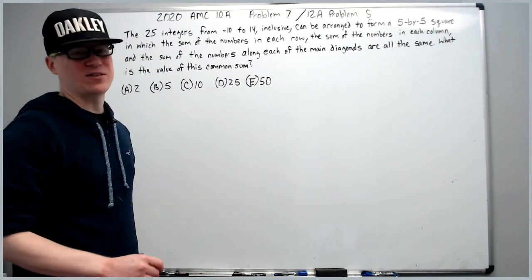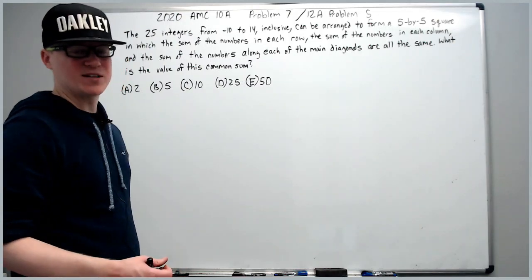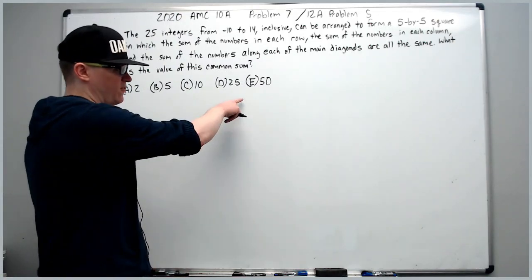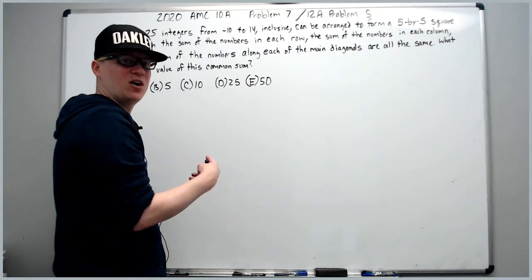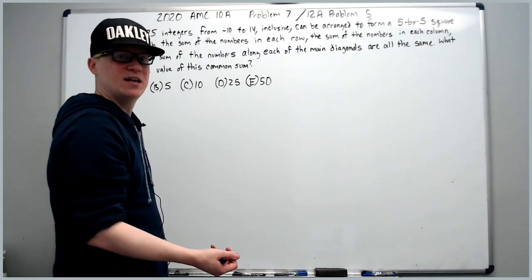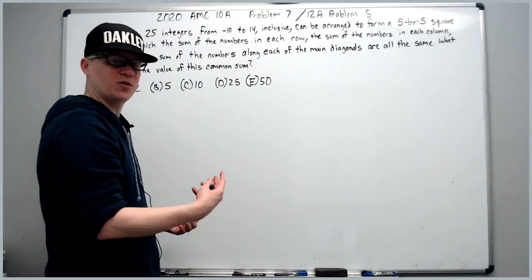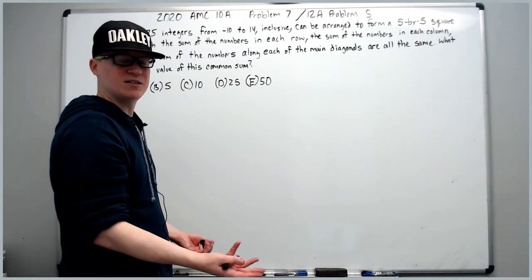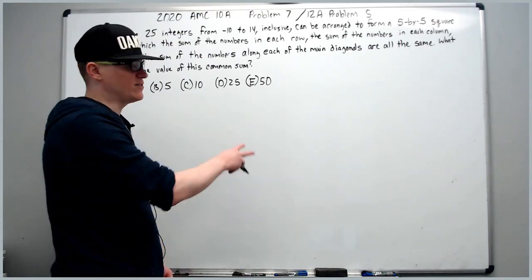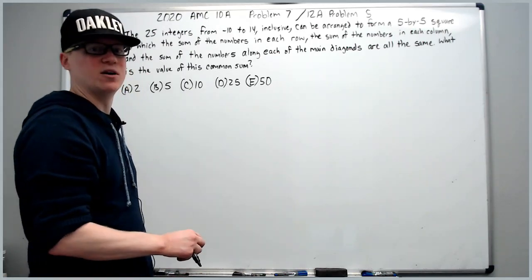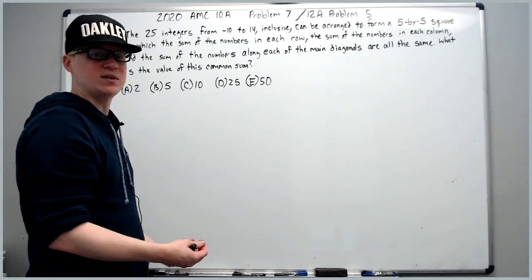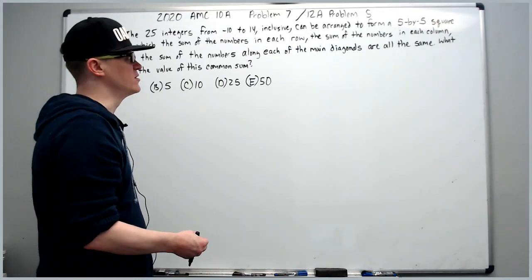Don't start making a 5 by 5 grid. Think about it. If it's a 5 by 5 grid, you're going to have 5 rows of 5, all of which must be equal. And so whatever the sum is of all the numbers in the whole thing, I must be able to divide that sum by 5 to get the sum in each row. That way the sum is equally distributed amongst the rows.